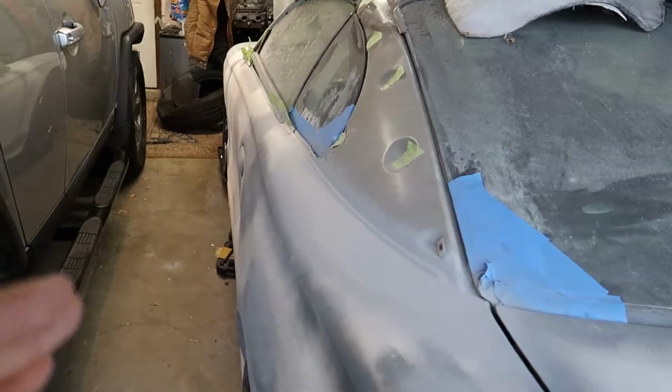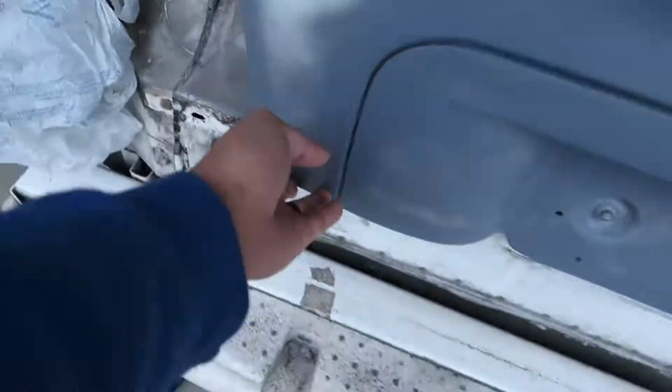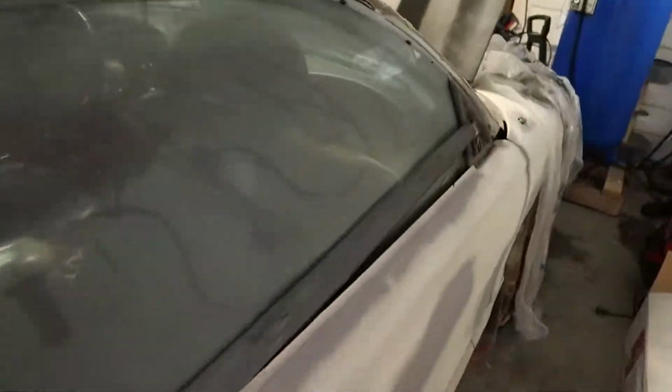Yeah, anyway, I'm just gonna do a quick recap on what's going on in the beginning of this video. Alright guys, in this part of the video, what I'm talking about is all the stuff that I did. I sanded down the car down to the metal where the dings and dents are. I had to spray primer on it in the areas where there's metal showing so it didn't rust through or the paint would adhere to it better.